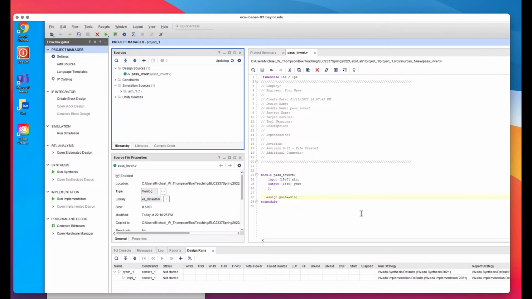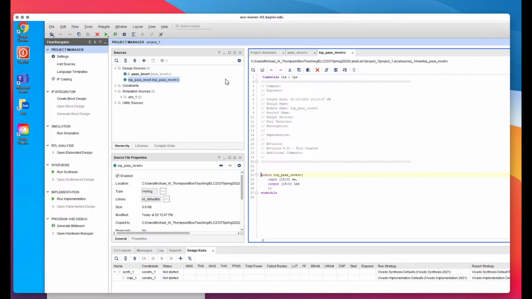I can hit OK, and it's going to update that, and we see a new item showing up in our design sources. So I click on that, and you see the editor that gets opened up. So again, you can put your name, add any comments if you want at the top of the file. Okay, so we're seeing the same structure.